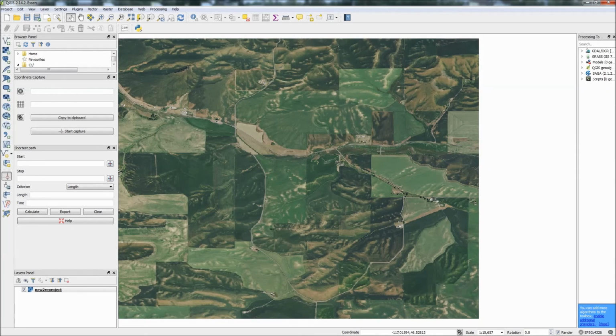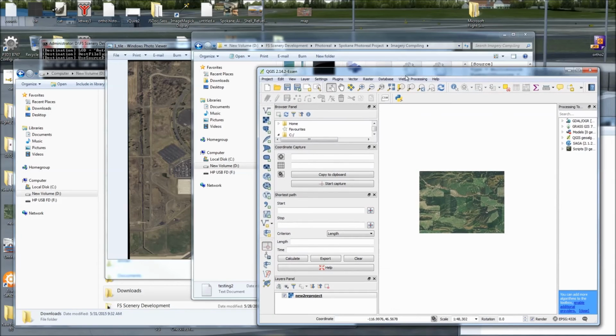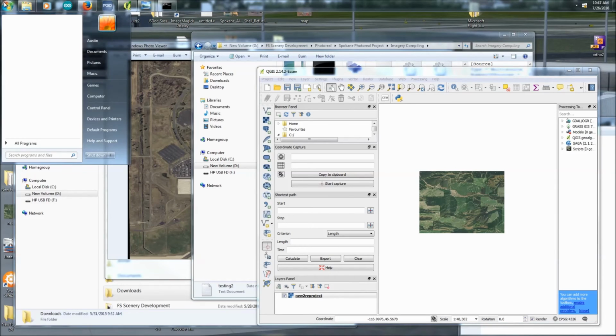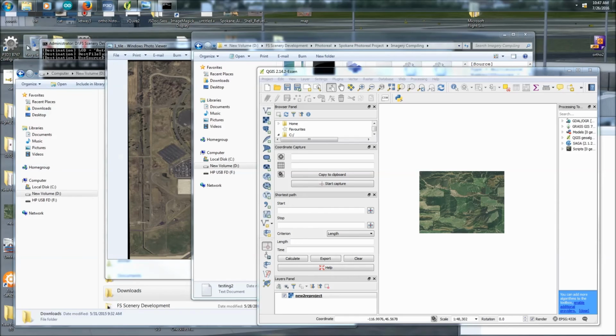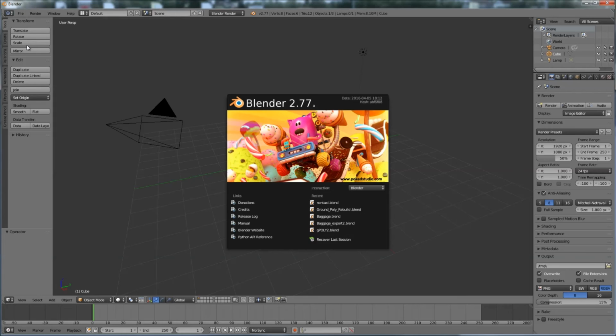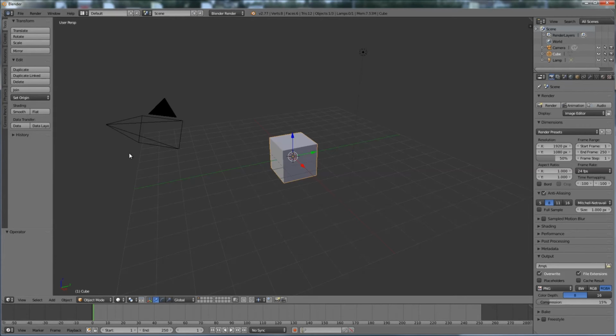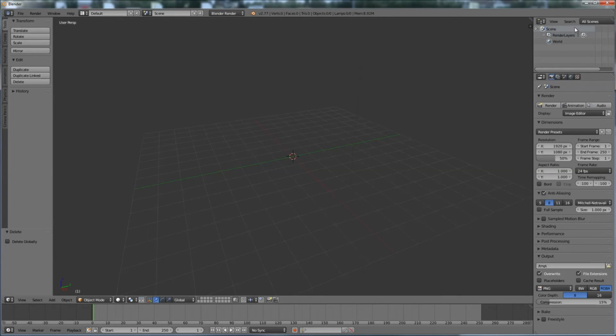I just wanted to do a quick review of things. Oh, I guess maybe one thing I did want to talk about is, I talked about setting up a background image in Gmax, but I've never done it formally in Blender for you guys. So there's a couple ways you can go about it.